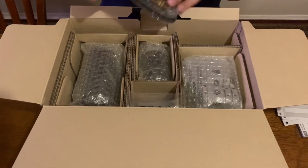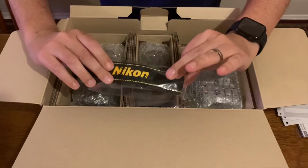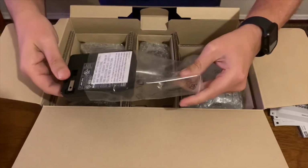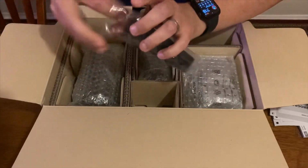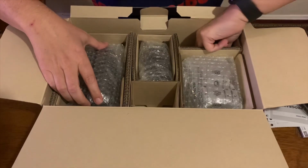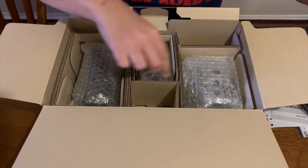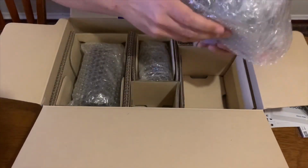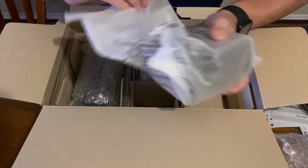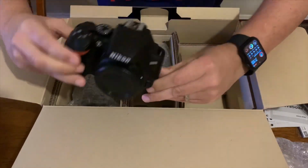So this is what we get. First thing we get the strap. We get the strap for the camera, so we can hang it. Here we got the battery charger. Okay, let's see what we have over here. Here we have one battery that came with the camera. And okay, so this is the camera itself right here. It's a pretty good size. It's not too big, not too small. Pretty nice.